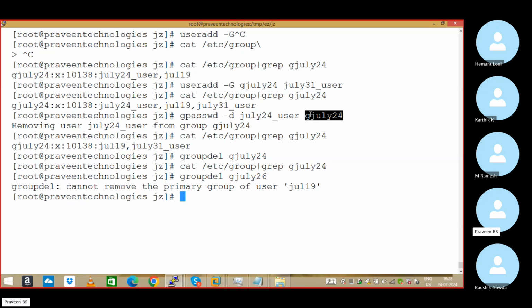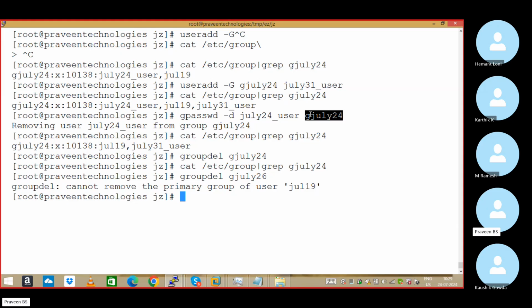With usermod -G (capital G) you set the secondary group, and with usermod -g (small g) you set the primary group. Only the primary group is being given to the user here. So this is the only place I am getting this error: we can't delete a group which is the primary group of a member, or for any user at the time.